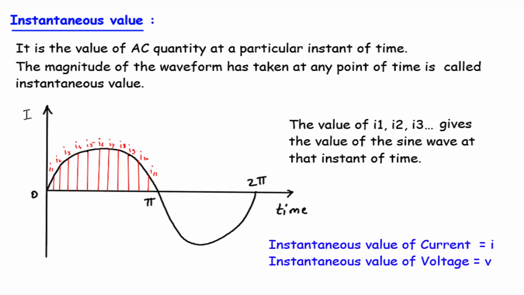As time begins to pass, we move to the right, and you can see the wave starts to curve upwards. The current is smoothly increasing, getting stronger and stronger. It keeps rising until it reaches its peak. This is the absolute maximum strength the current will have in this direction. The moment it hits the peak, it starts to curve back down.